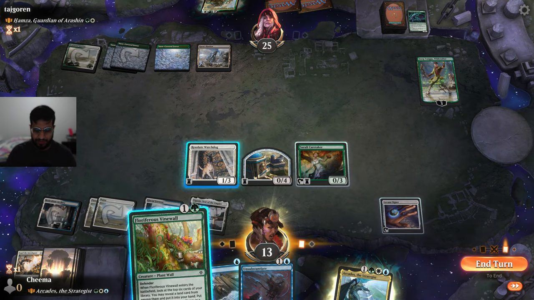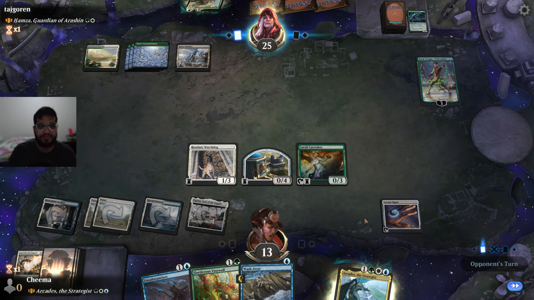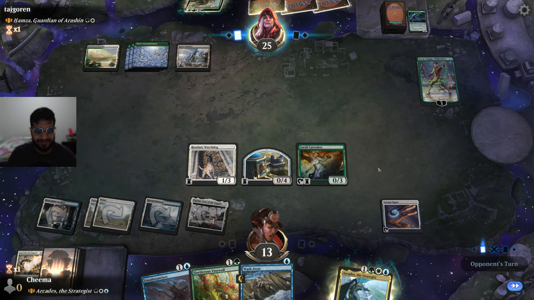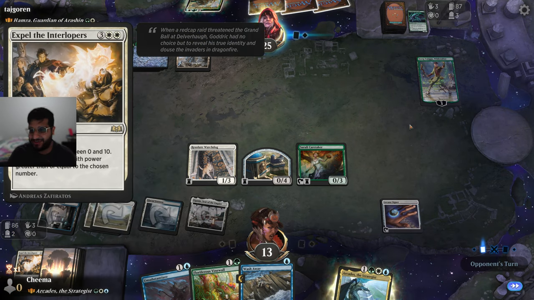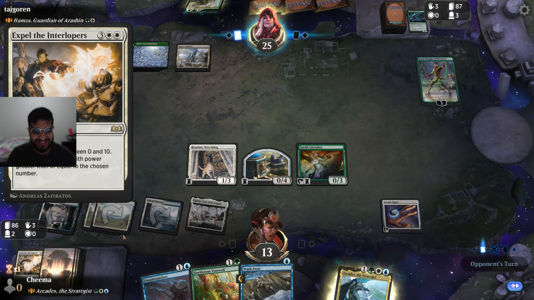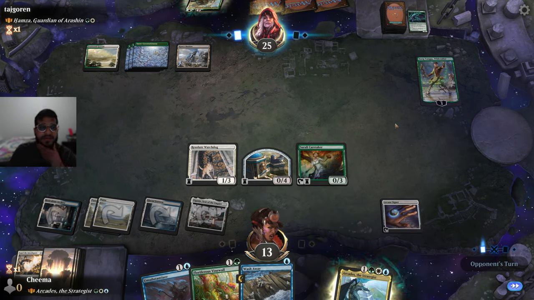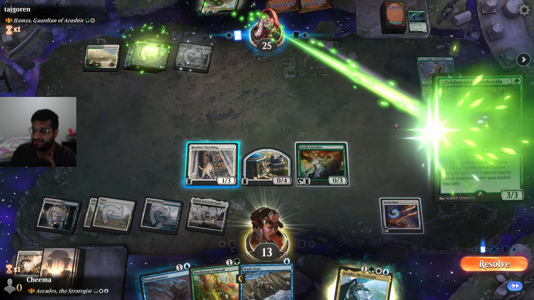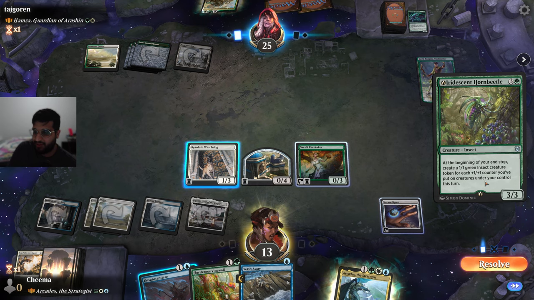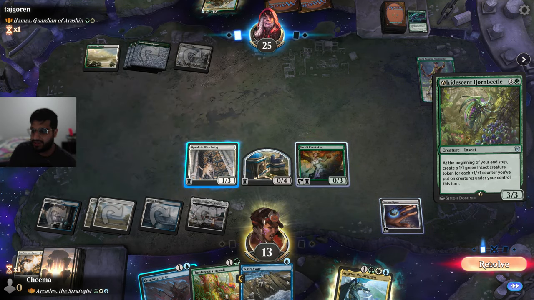And do we play out the vines? I like keeping open the Substantiate here. But yeah, the one-sided sweepers are really, really insane. Well, they're one-sided because all our creatures' power is like one or zero, right? At the beginning of your end step, create a 1/1 green Insect token for each +1/+1 counter you've put on creatures you control this turn.